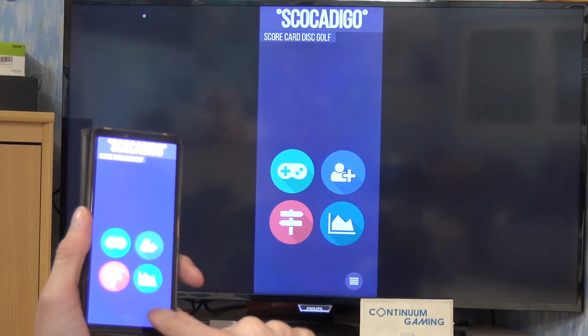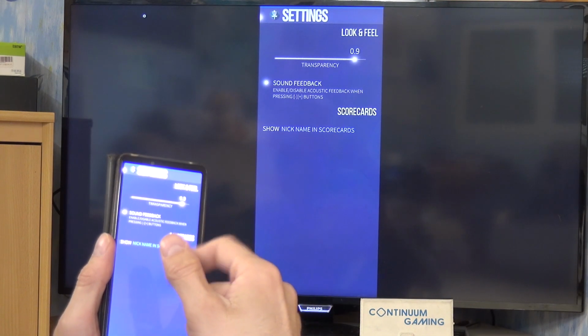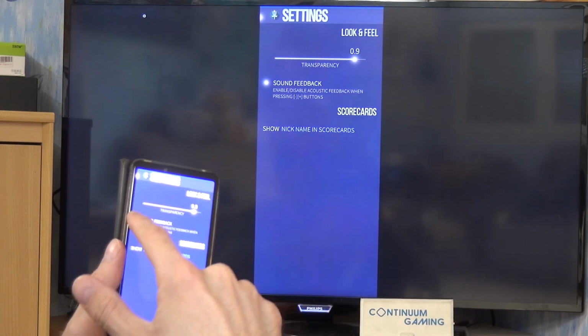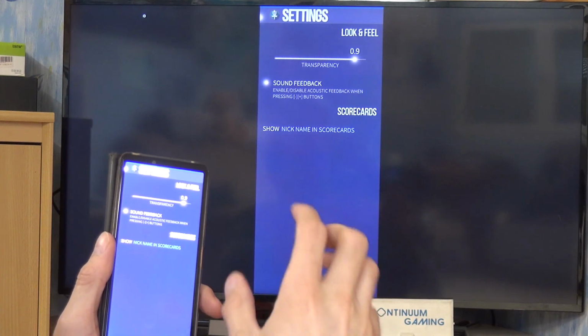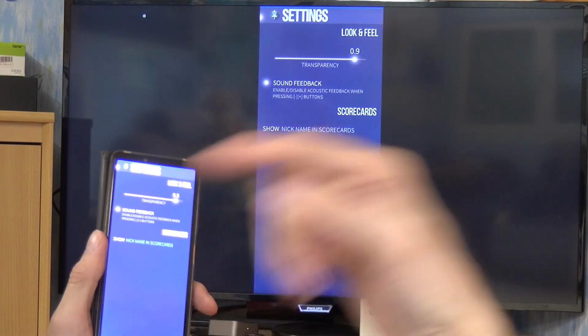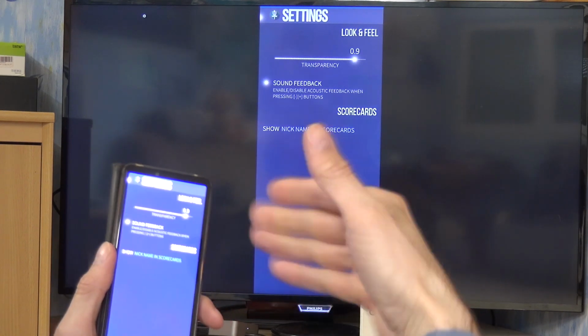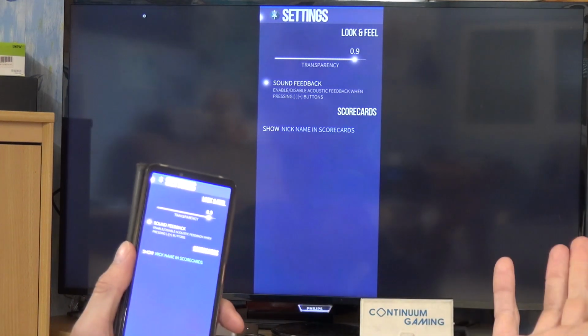First off, let's go to the menu. If you go in here, the settings are going to be shown. And as you already can see, you can only do a couple of different things here. You can, for instance, put in a sound effect, which might be interesting, because then everybody who is going to be tracked with this app, because you're not tracking only your own player, but you can track a lot of them, you can hear that the score goes up one time.